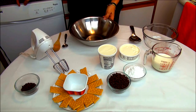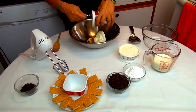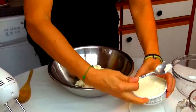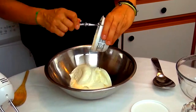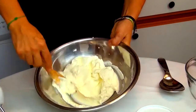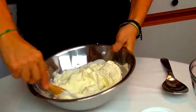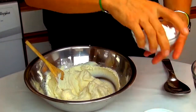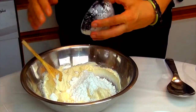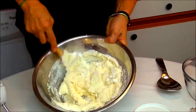Let's go start to make this dip. We're going to start to mix the ricotta cheese, the mascarpone cheese. Okay, now we are going to add the powdered sugar. We still mix all together.